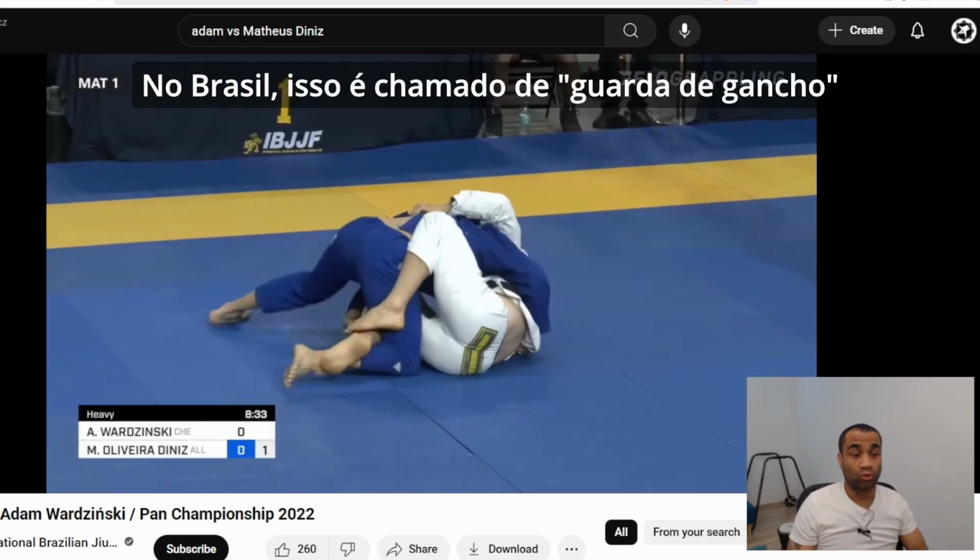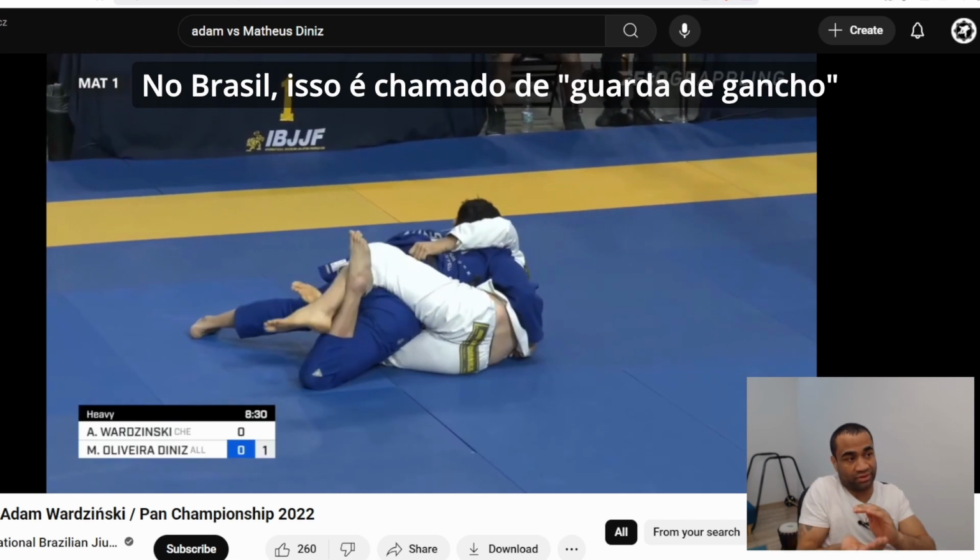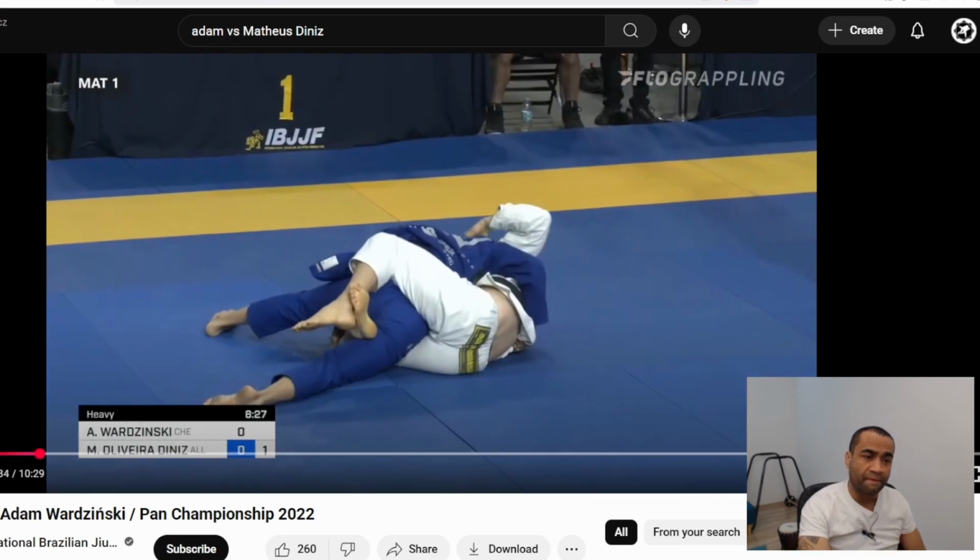In Brazil, the guarda de gancho is the hook guard. That's the way. It's cool.